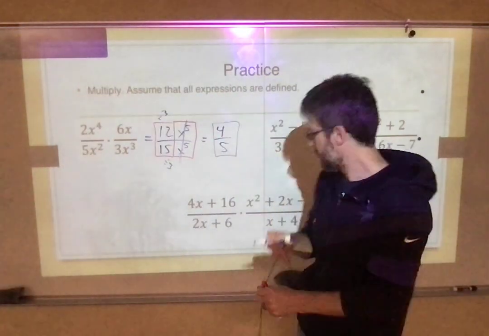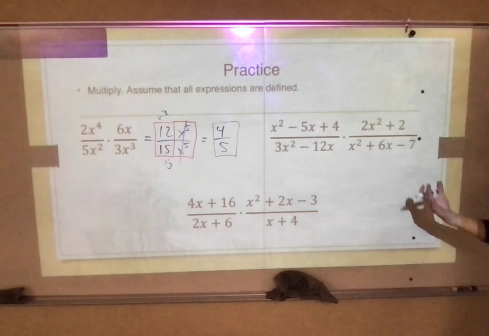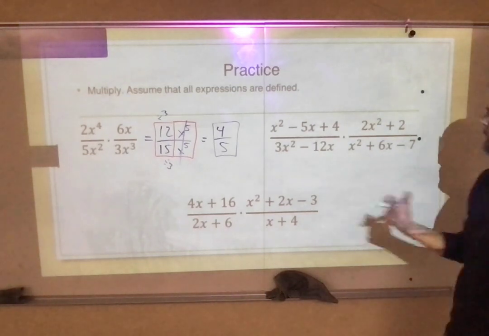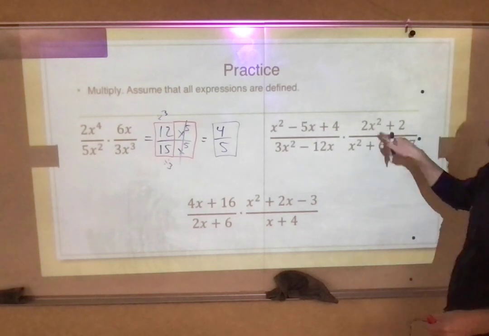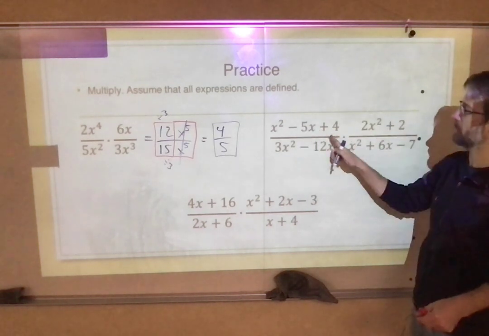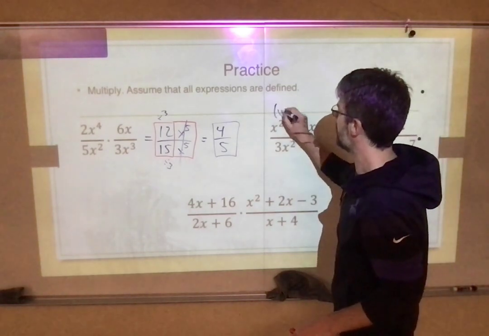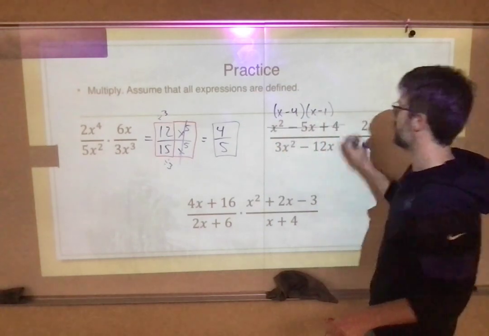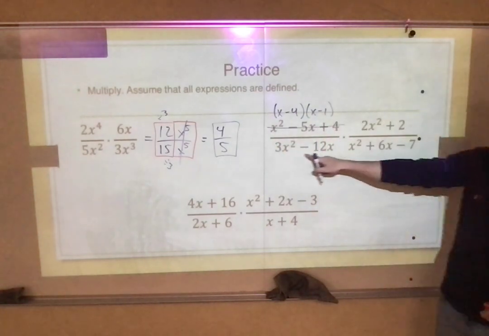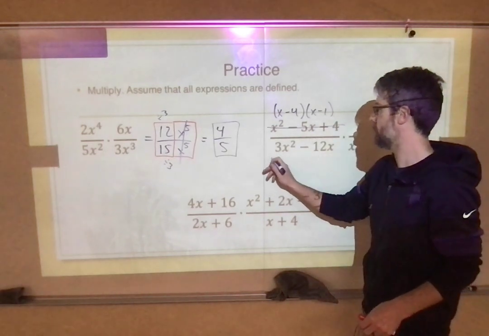All right, with these ones, this is a little bit bigger than the one on the last slide, but it's not that much tougher. It's just more stuff, right? Just focus on factoring one piece at a time. Looking at this, factoring it. What multiplies to positive 4 and adds to a negative 5? That's going to be minus 4 and minus 1. Not so tough.